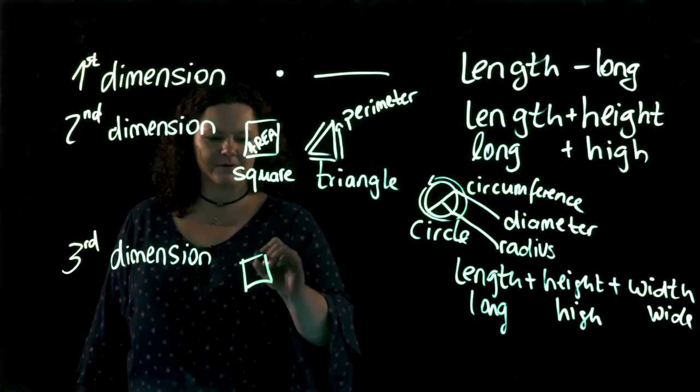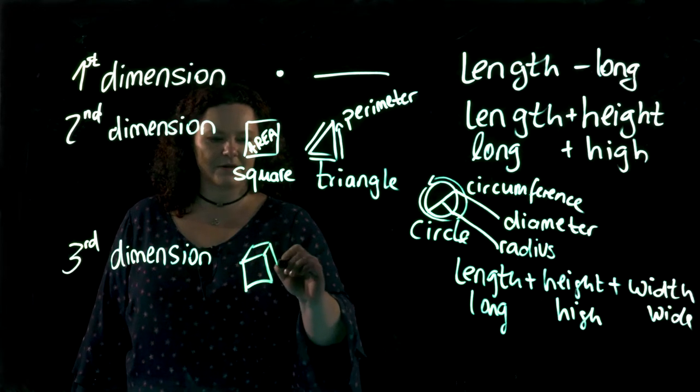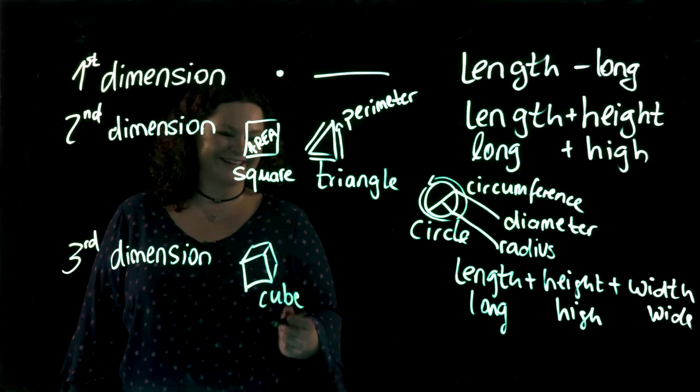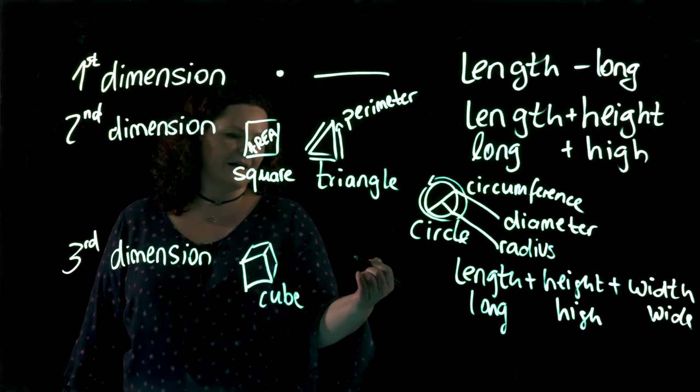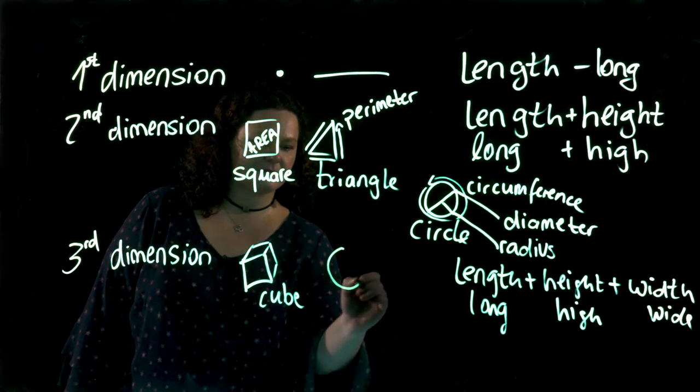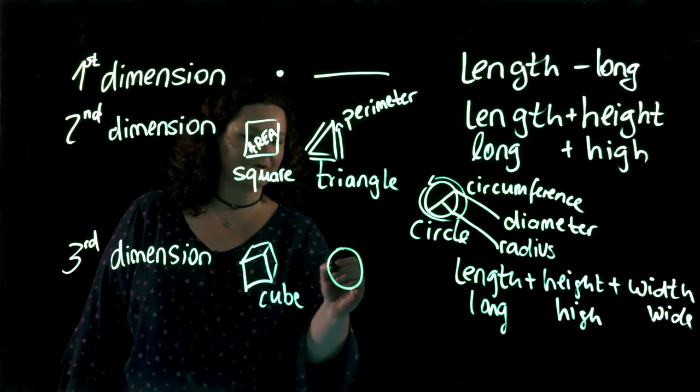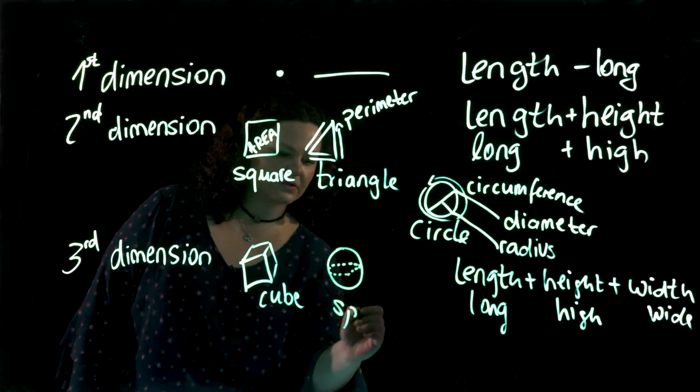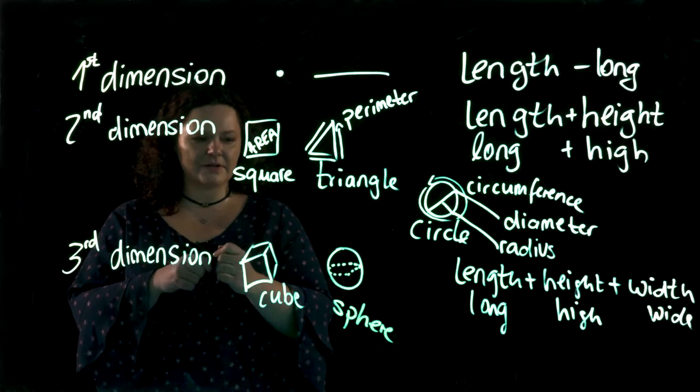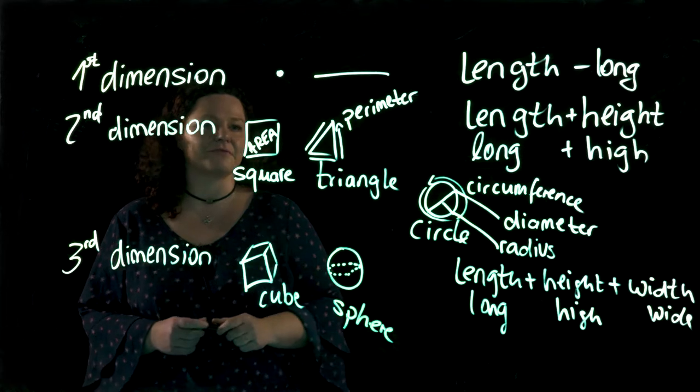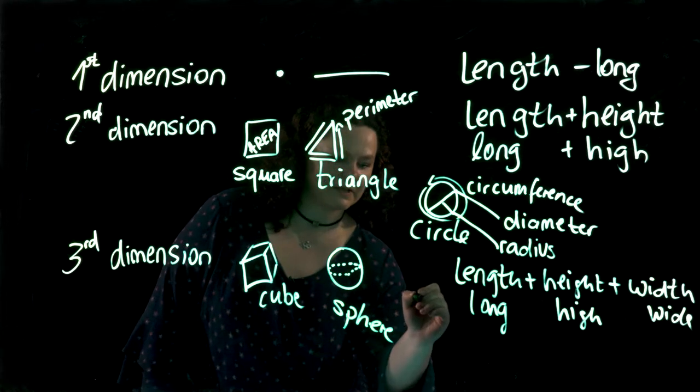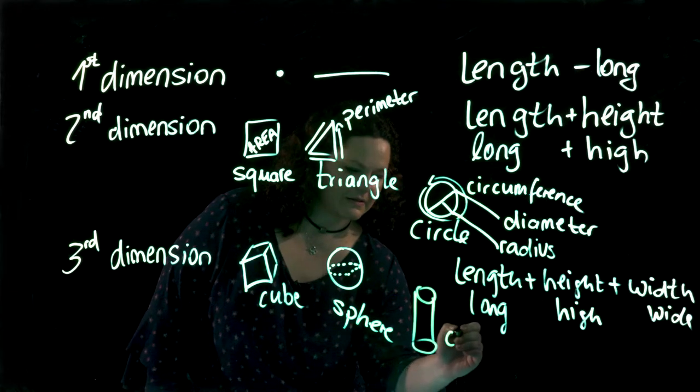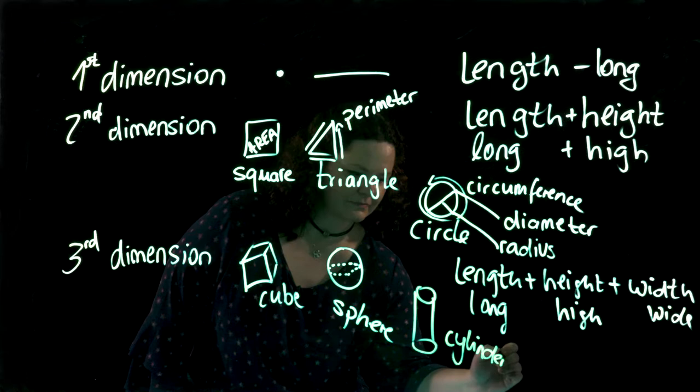For example, with the base shape like this we could have a cube. Not perfectly shaped here but I think you know what I mean. So another thing would be the 3D shape of a circle which we could call a sphere and so on and so on. We've got a pyramid and we've got various other ones. Naming one more thing which might be important for your subject field and this is the cylinder.